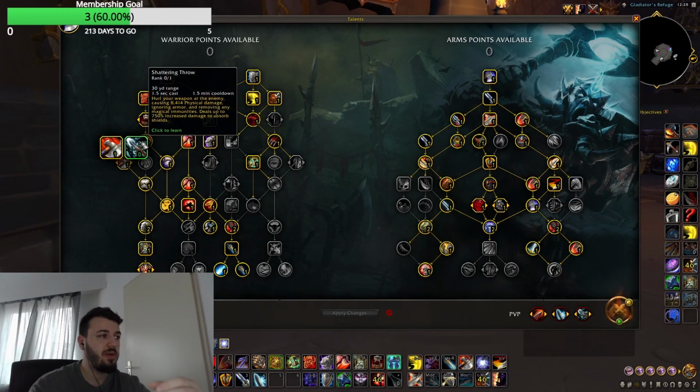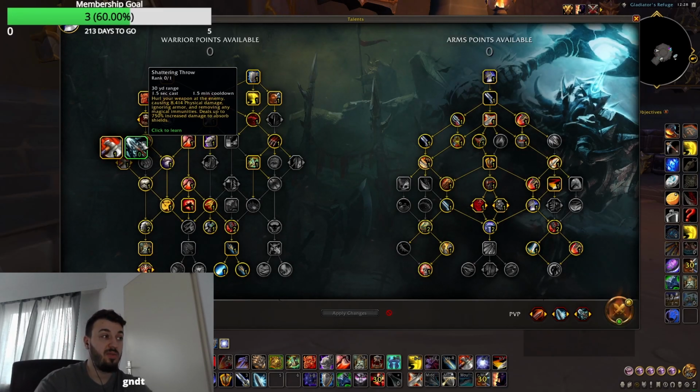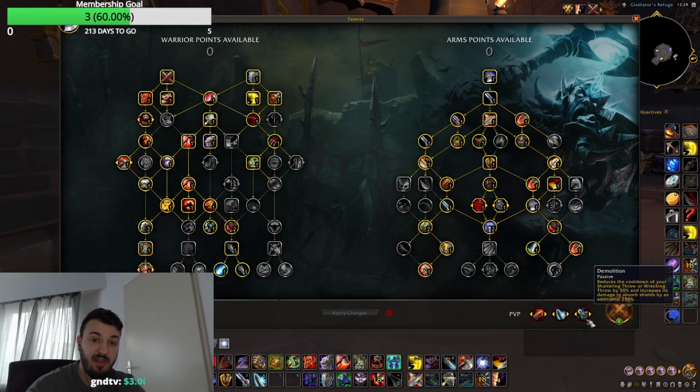And Shattering Throw, it's something that is always going to be useful versus immunities, but I find, especially in BGs, you don't really need a Shattering Throw, but also in arenas sometimes with all those mini CCs, you don't even get a Shattering Throw cast off, right? So if you're playing with the priest, you don't really need that because you have Master Spell, improved Master Spell, which is super easy to get as a priest. So you don't really need Shattering Throw, and I really like Wrecking Throw, especially with the PvP talent Demolition.